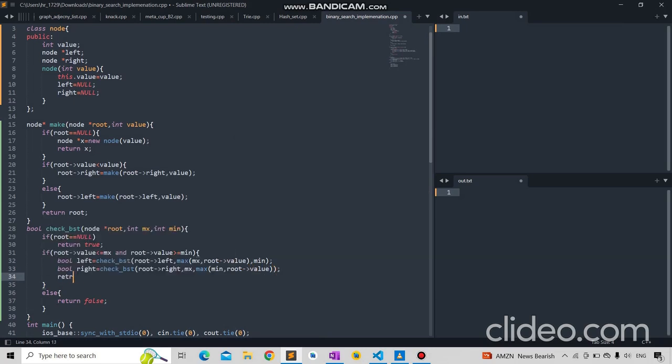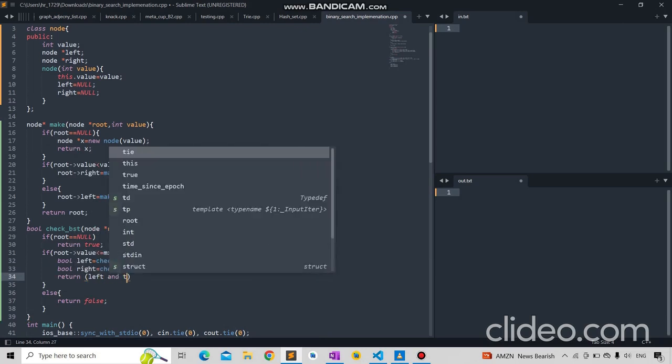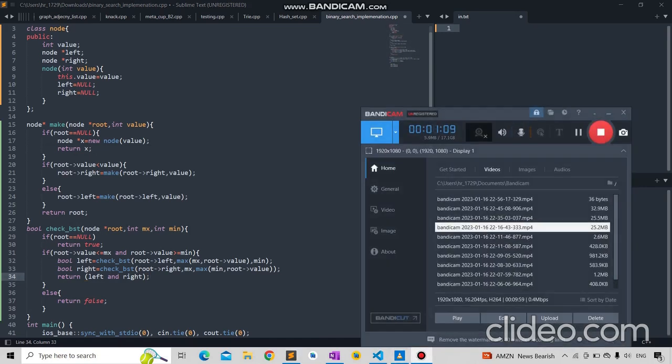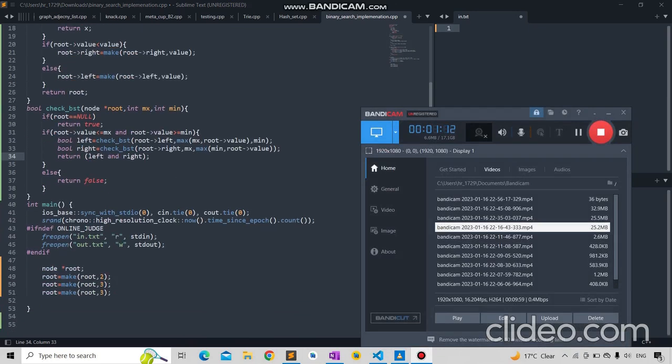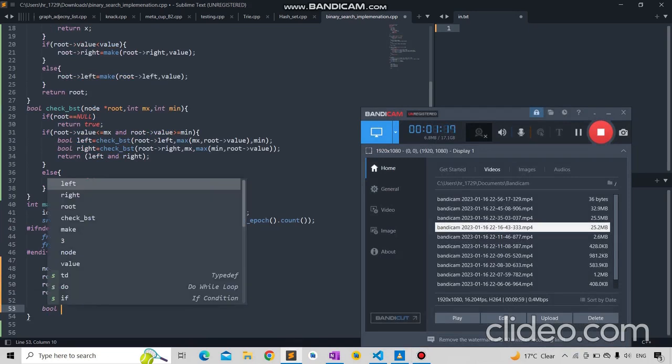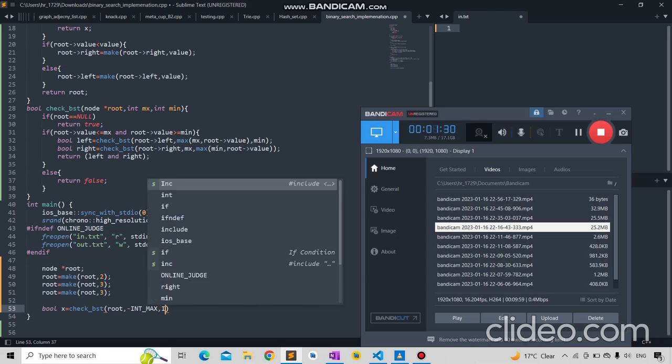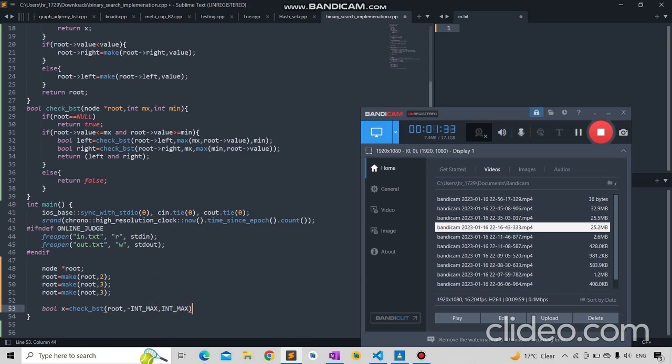Then both should be true, the left and the right, in order to be a BST. So we call it bool, with the function I have made, passing minus infinity for min and infinity for max.